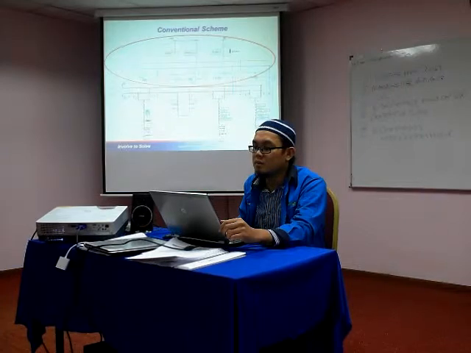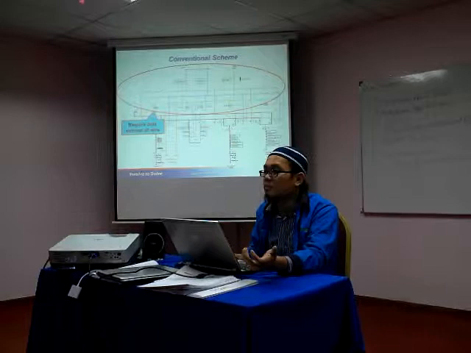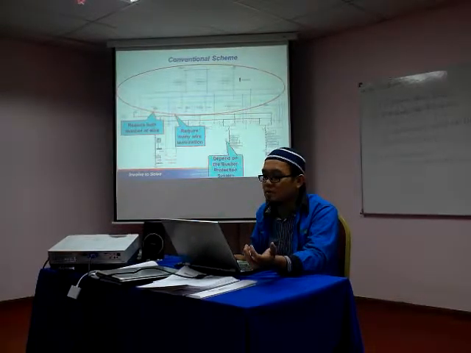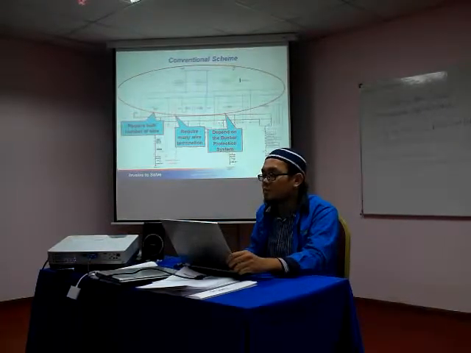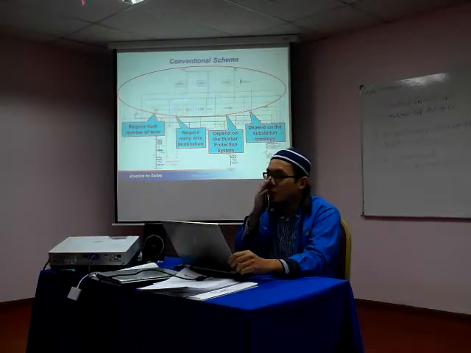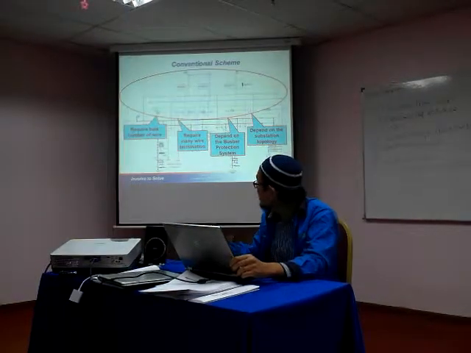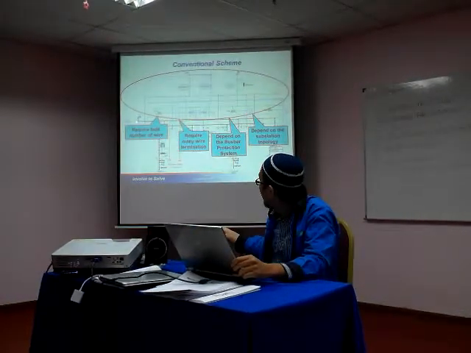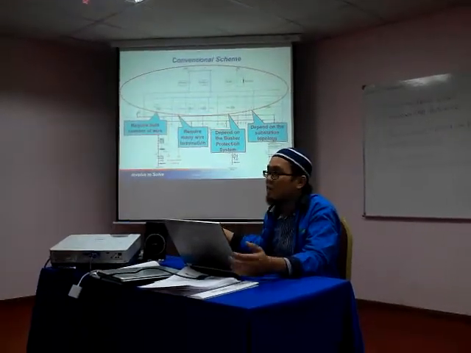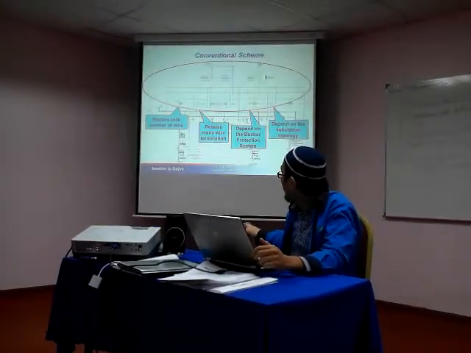You'll see here, this is the architecture of the scheme. It requires a bulk number of wires. It requires many wire terminations, and it also depends on the bus bar protection system and on the substation topology. That means when we have a double bus bar, in this case the reserve bus bar and also the main bus bar. And in other TNB substations, we have a single bus bar. And then we have a number of feeders here.